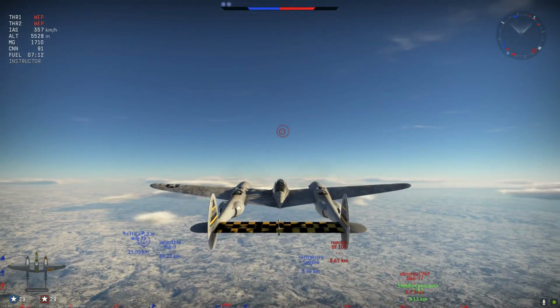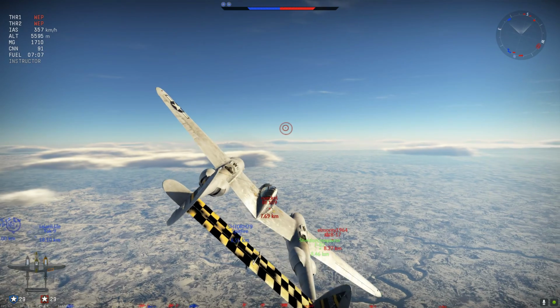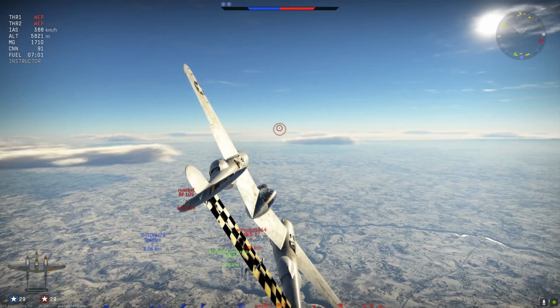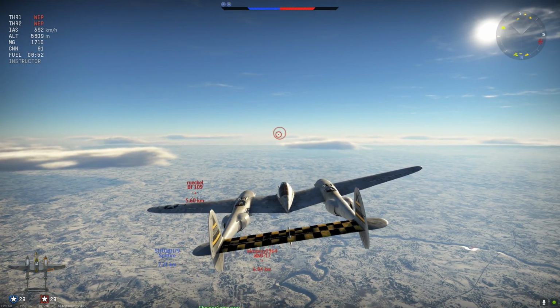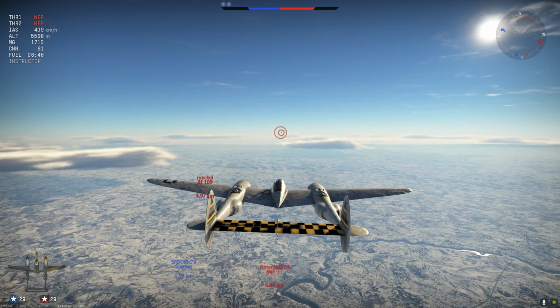The armament, you get four .50 cals with one single 20mm. All the guns are located in the nose. I think you get 150 rounds with the cannon, and you get 2,000 rounds of .50 cals, so 500 rounds per gun. I think that is a great armament. You will run out of 20mm pretty soon.